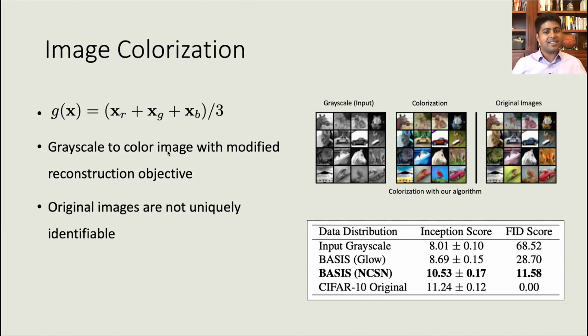And further, in this case, it's easy to see that the original color images which were used to create the grayscale are in fact not uniquely identifiable at all. For example, looking at the car in the middle, it could be green or blue or red because all these different hues have the exact same grayscale value. So this supports the idea that, in fact, the ground truth components are not always uniquely identifiable in source separation problems, and that comparisons with the ground truth do not always provide a meaningful evaluation result.